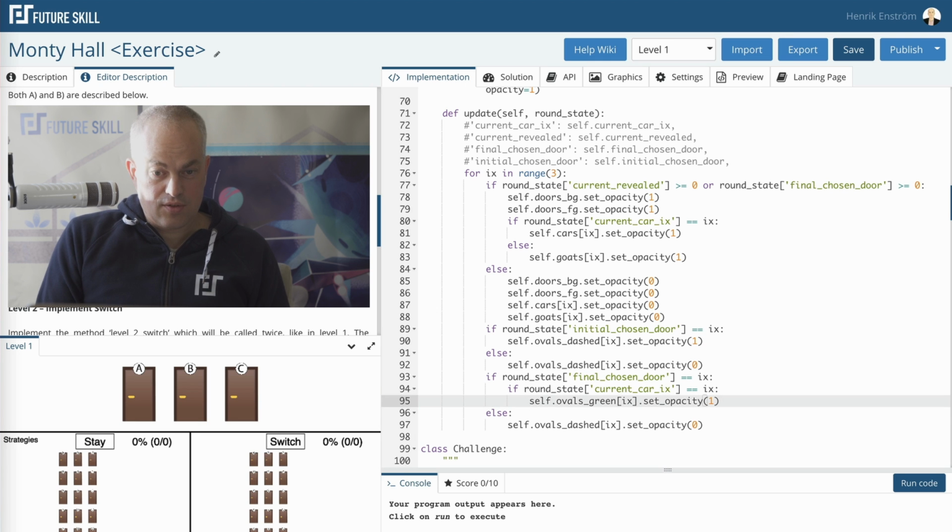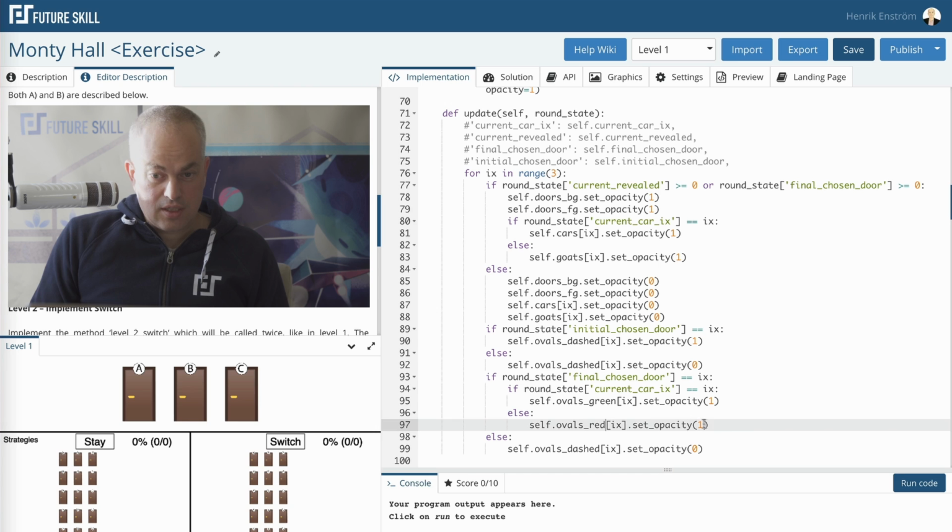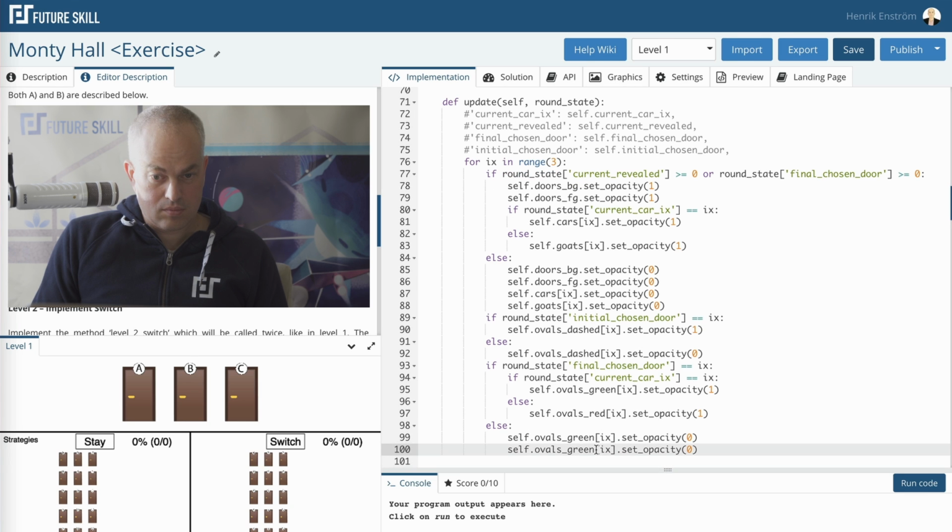And then otherwise the red one. And here as well, then I'll clear it out. If we don't have a final chosen door, we set both of these to not be visible. Okay, this is at least a start. It's not really complete, but it is something.